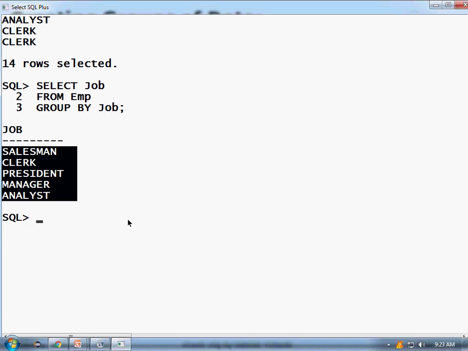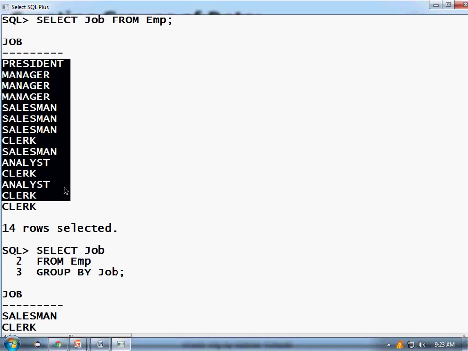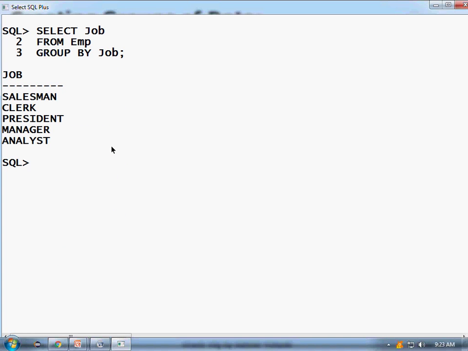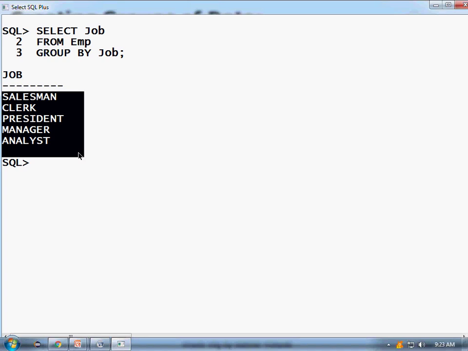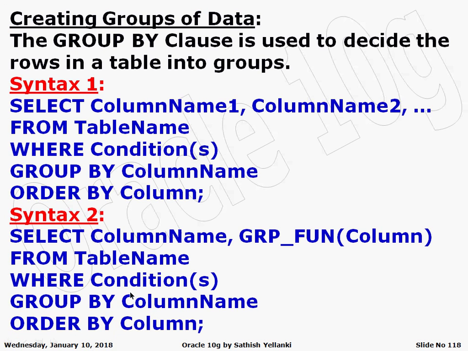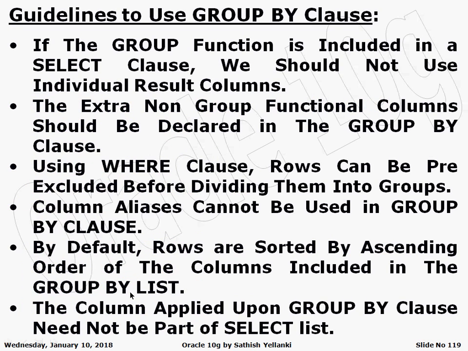Therefore, when you implement group by, try to understand one thing. These are 14 granules of information. When group by is implemented, the number of granules is changing. Whether it's 5 or 6, let us not worry, but group by is definitely changing the number of granules. Therefore group by has some limitations. If you don't catch those limitations and you try to work with it, group by can be confusing. So there are certain guidelines when you are dealing with the group by clause.